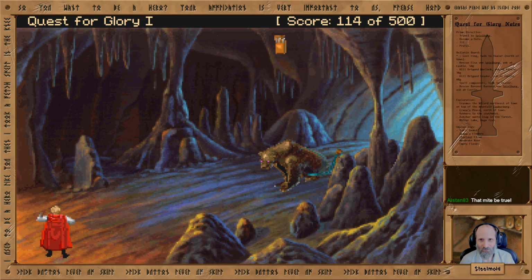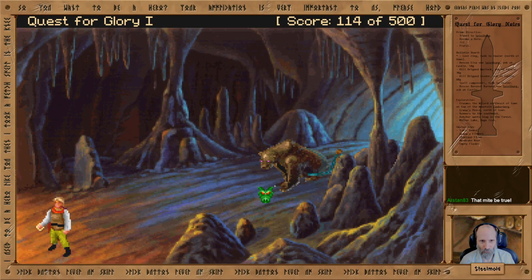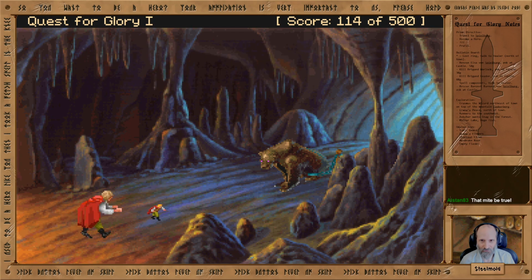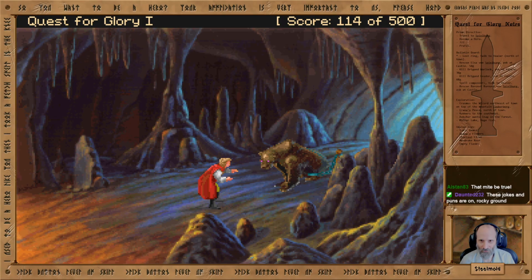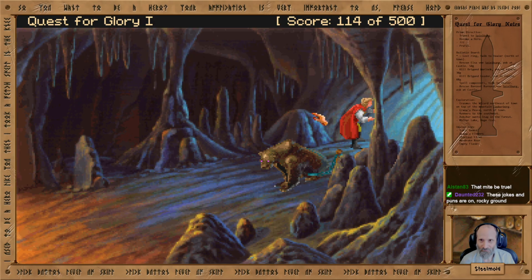There you go. Wait, we have the Calm spell, right? Let's see if Calm works. Suddenly, a feeling of peace and tranquility permeates the area. You know that bears can't talk. You'd better not. The bear isn't wearing a flea collar, just a locked chain. Okay. Let's continue in here.